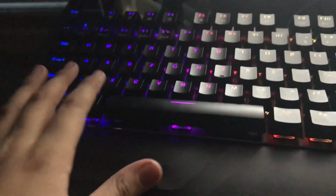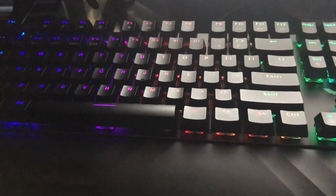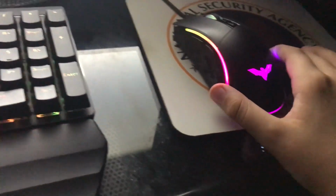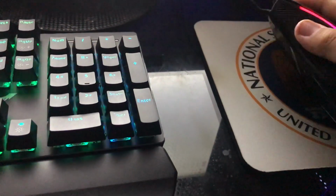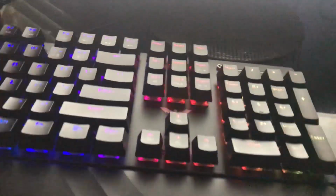Also, this keyboard is mechanical and it does have blue switches. So if you do not like the loud clicky keyboard sound, then I do not recommend buying this. And also, the mouse is a little big, so I wouldn't recommend the mouse if you have really small hands. Anyway, let's go ahead and do a quick sound test.